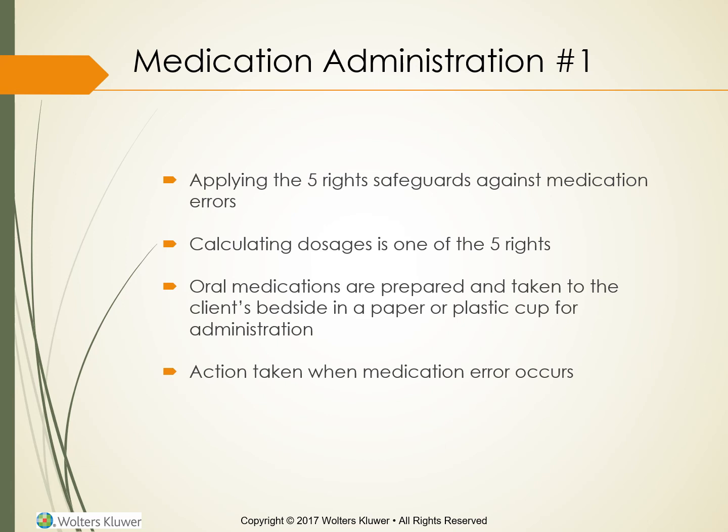Applying the 5 rights. To safeguard against medication errors, nurses follow the 5 rights of medication administration. Some nurses have added additional rights, such as the right documentation, the right response, and the right to refuse. Every rational adult client has the right to refuse medication. If this happens, the nurse indicates that the scheduled administration was omitted on the MAR, identifies the reason why he or she did not administer the drug, and reports the situation to the prescriber.